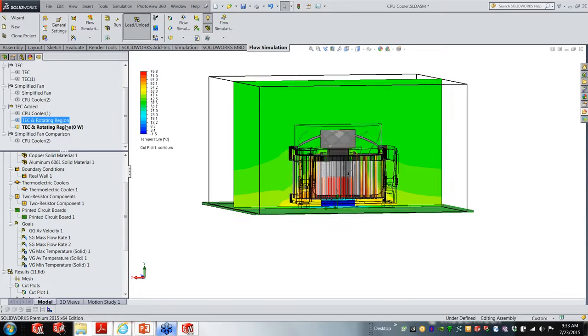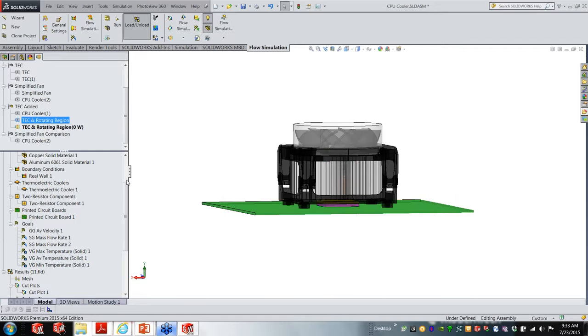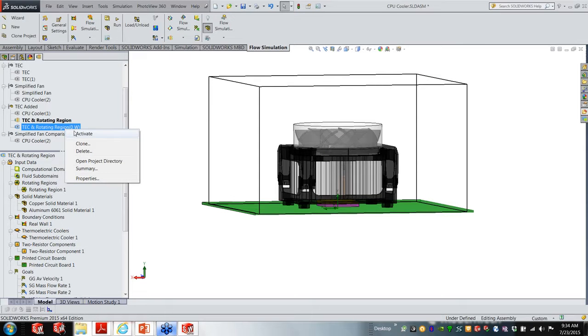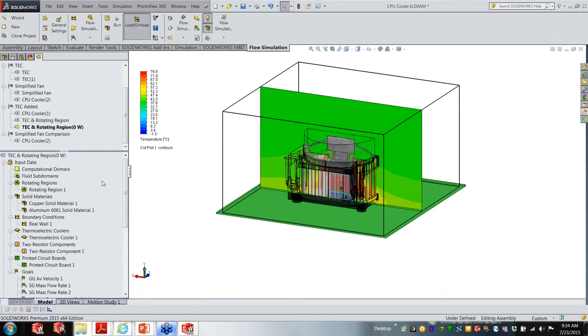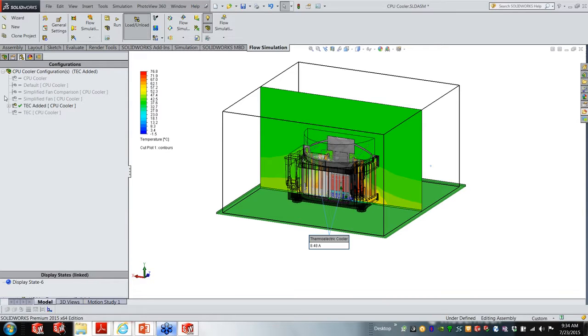my TEC. So actually the one I was just looking at was the original model. Forgive me for this, I actually got those two confused when we were looking at the results here. So actually the TEC is what I just pulled up a minute ago. So to define the TEC, let's go ahead and actually what I'm going to do here is we're going to utilize an exploded view.